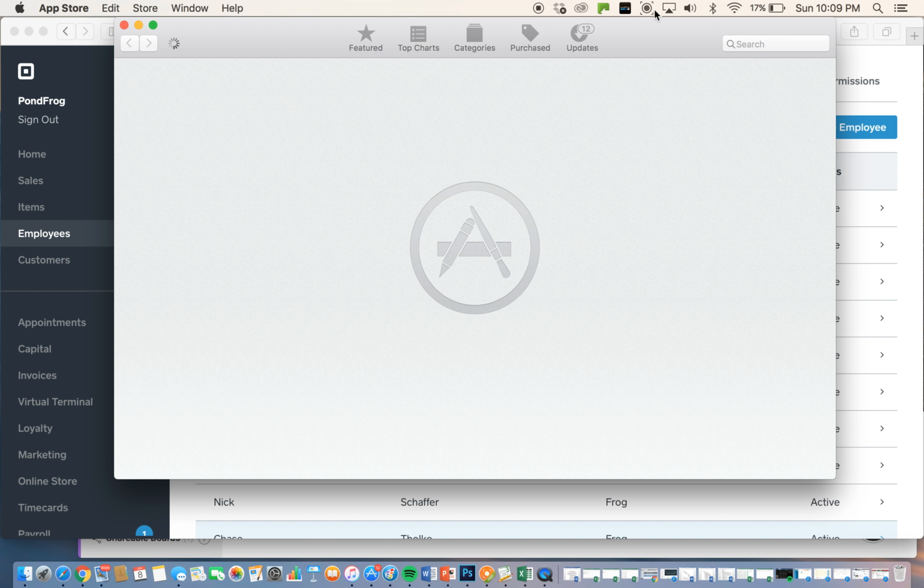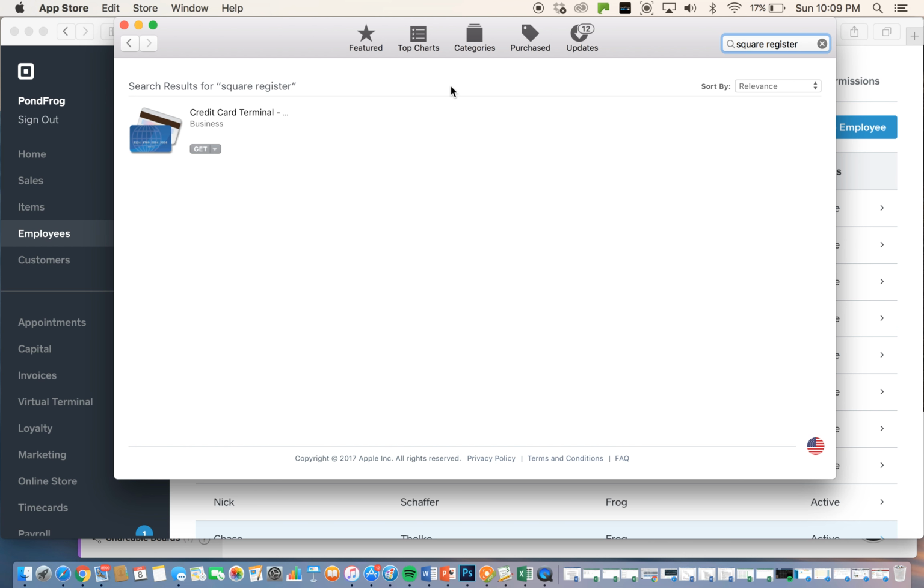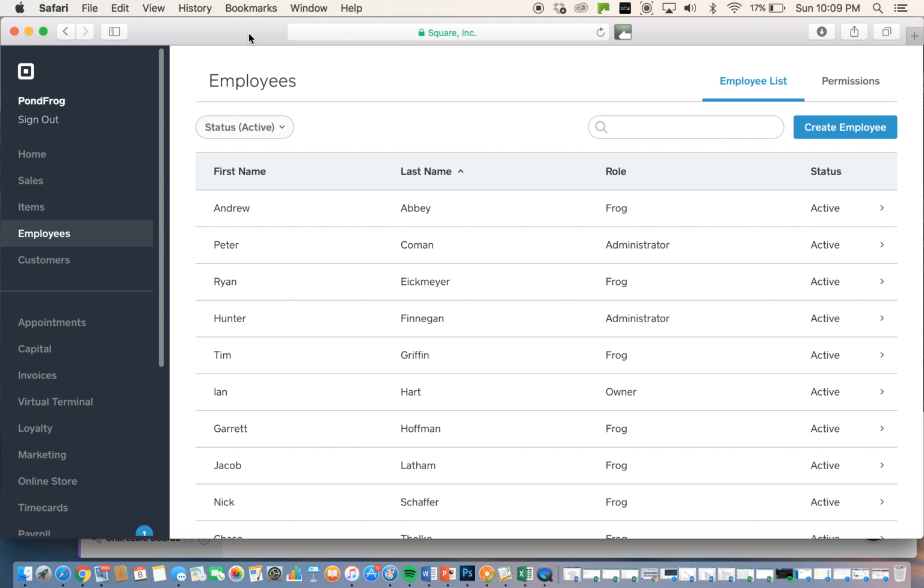Bear with me. I'm going to see if I can find the Square Register app for you. Okay, yeah, so it's not going to give it to me, but there's that app. You'll get pictures of it, so you have an idea. I'll take screenshots on my phone. Unfortunately, if I had my GoPro here, I'd take a video of me doing it for you so you guys can see that, but that'll come when I go back to school in a few weeks.